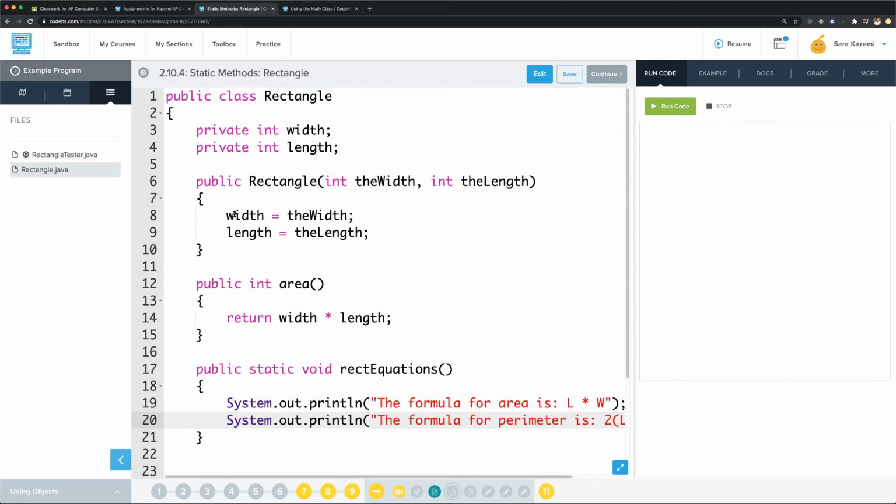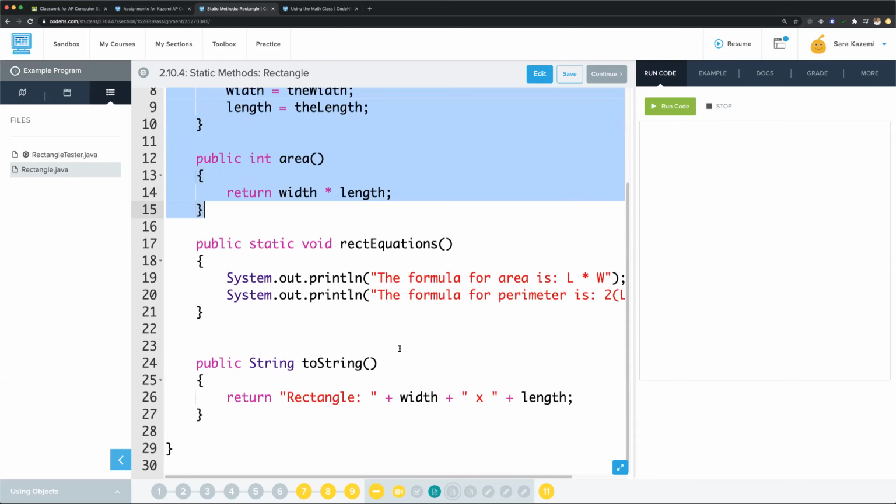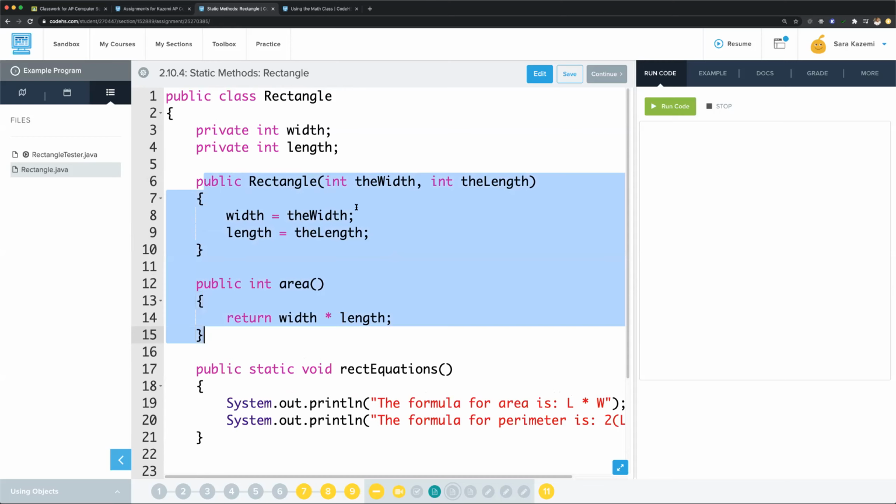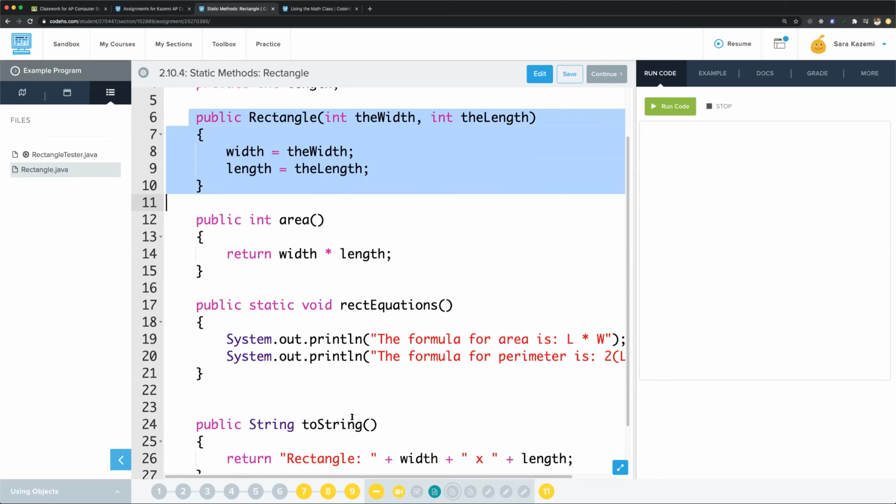Everything else, though, that you see in the rectangle class is not a static method. So in order to access area, which is a method that returns an integer, you would need an instance of the class, because you have to access a particular instance's width and length in order to calculate the area of that rectangle. This up here is a constructor so that you can construct or instantiate a rectangle object.